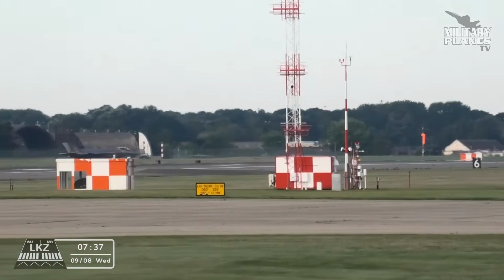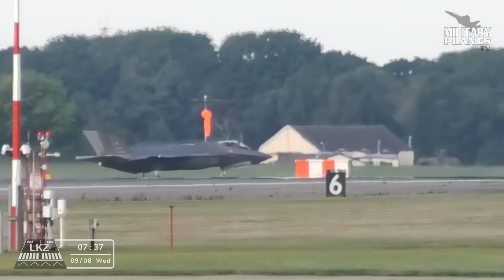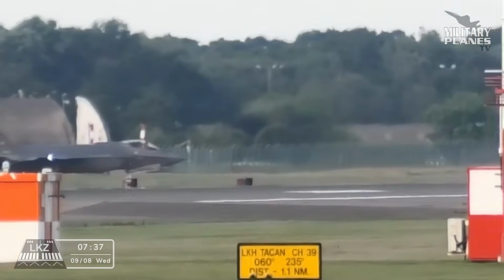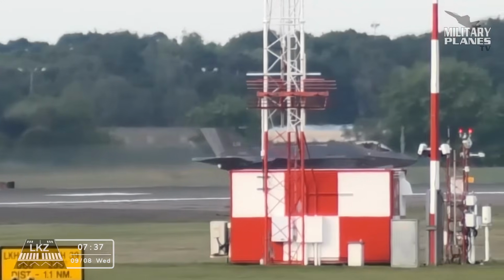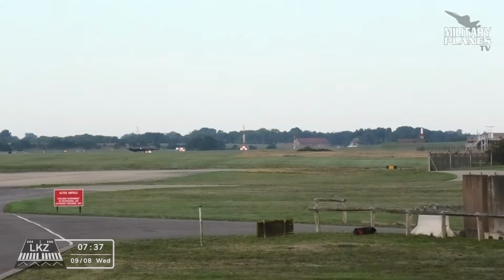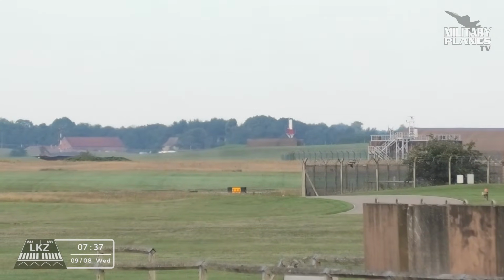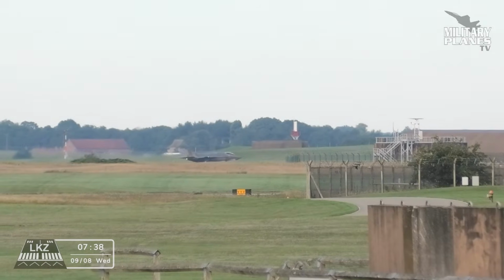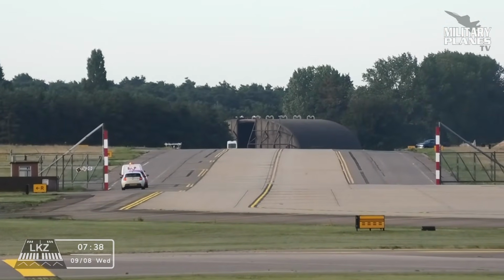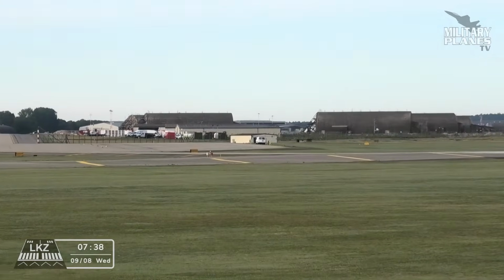Yeah, there's quite a few of them in there, hey? Yeah, a good, decent, let's say, 4-ship there. So they will be approaching from the old farm buildings down there. So this entire taxiway is closed then, is it? We've had that before, haven't we? Okay, interesting. So that pad is redundant, is it?